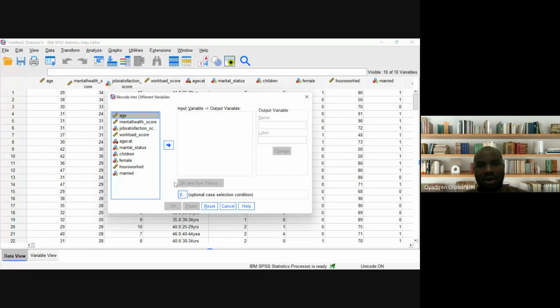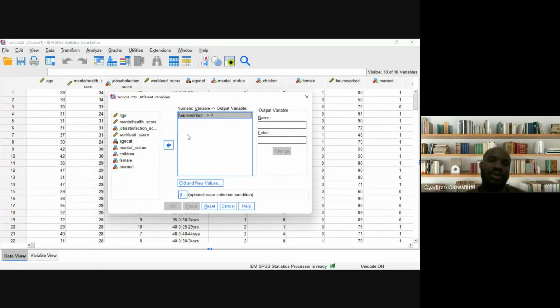So what are we trying to recode? We are trying to recode the hours worked. We are trying to split it into two different sections. So if you click on hours worked and click this arrow, it moves into this section. And then you change the name because we are creating a binary variable.